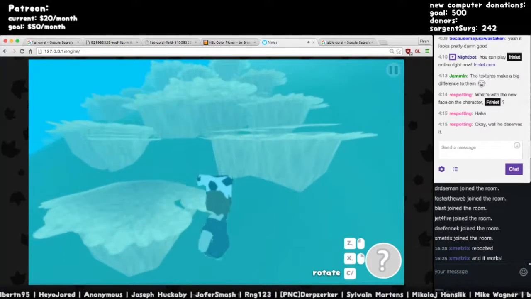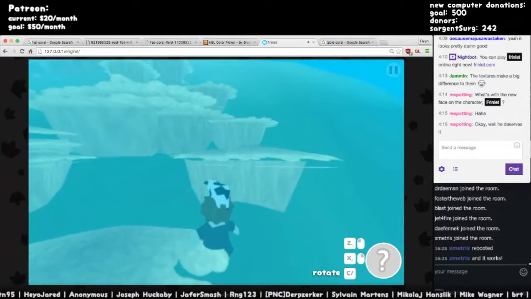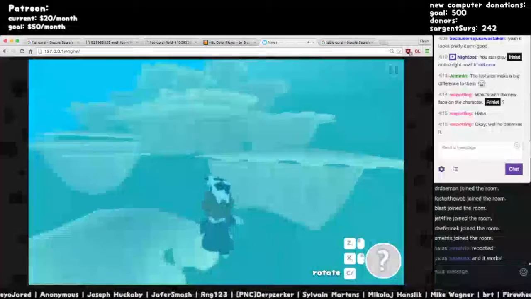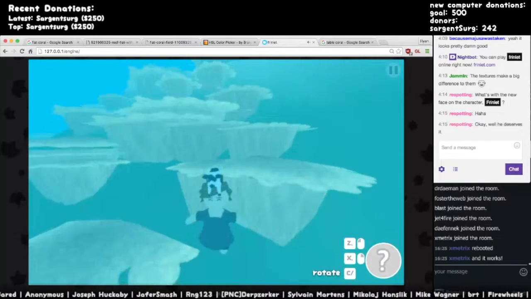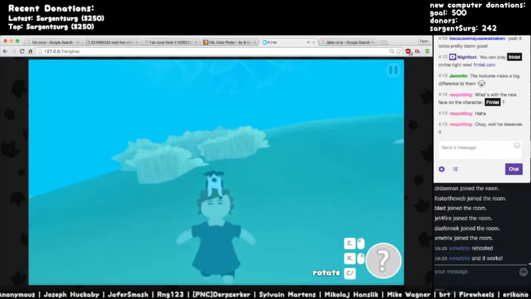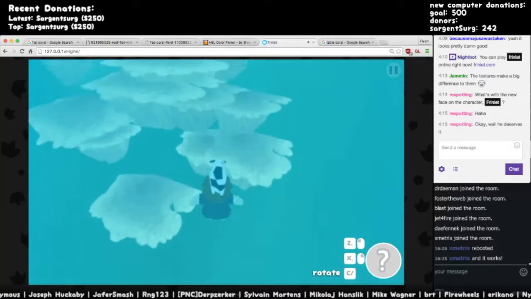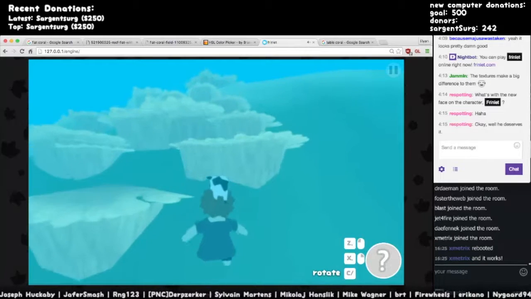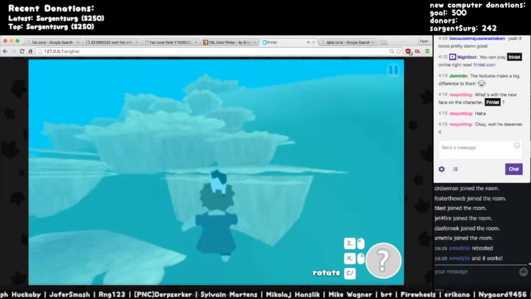Okay, so maybe instead of going down there, we want to go up on the outside bits. I'm not sure I want to handle these bottom pieces. But yeah, it looks better now because you can see them from this side, which looks really good. And then you can see them from this side, which looks pretty good. But the in-between is still a little bit weird, like there. That looks bad.